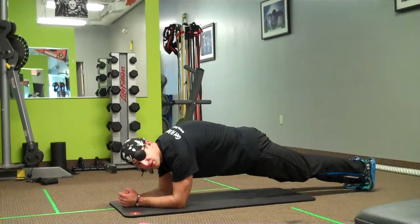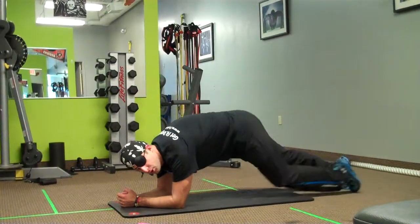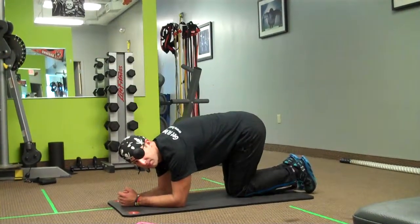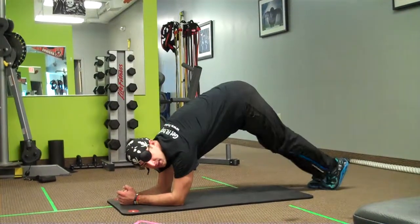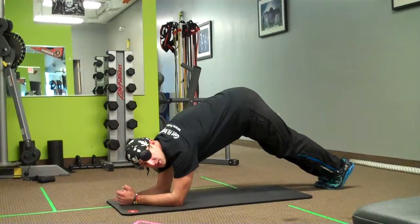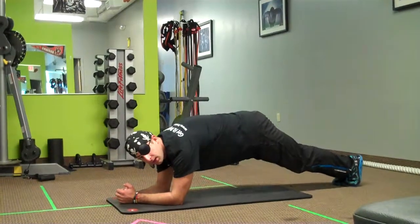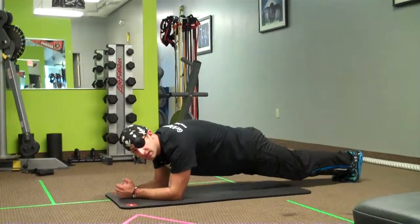Okay, if you'd like a less challenging option, if that's too hard for you to hold, you can simply stick your lower back up a little bit higher in the air as you hold that position. It would look something more like this. And as time moves along, as you start to get stronger, simply work yourself down a little bit lower each time you make progress with this exercise.